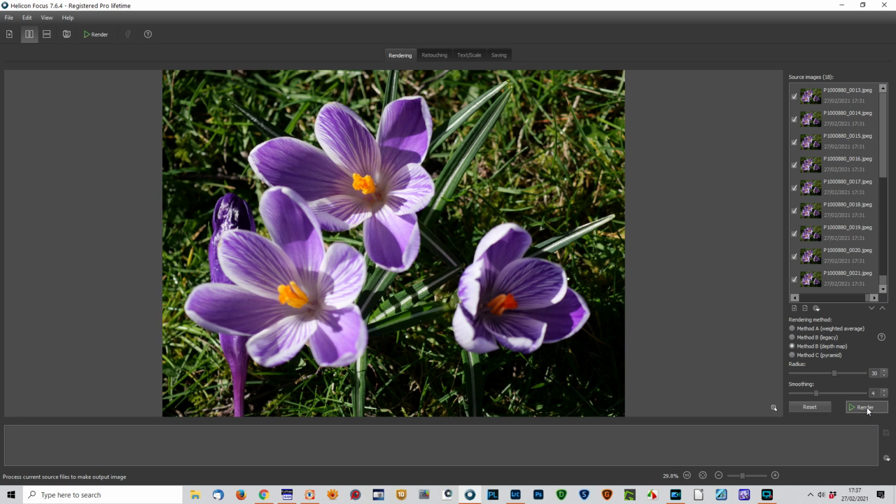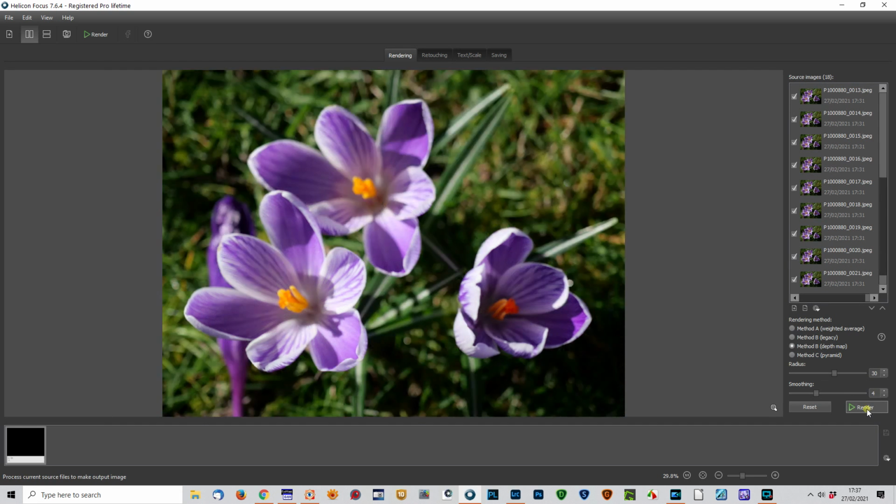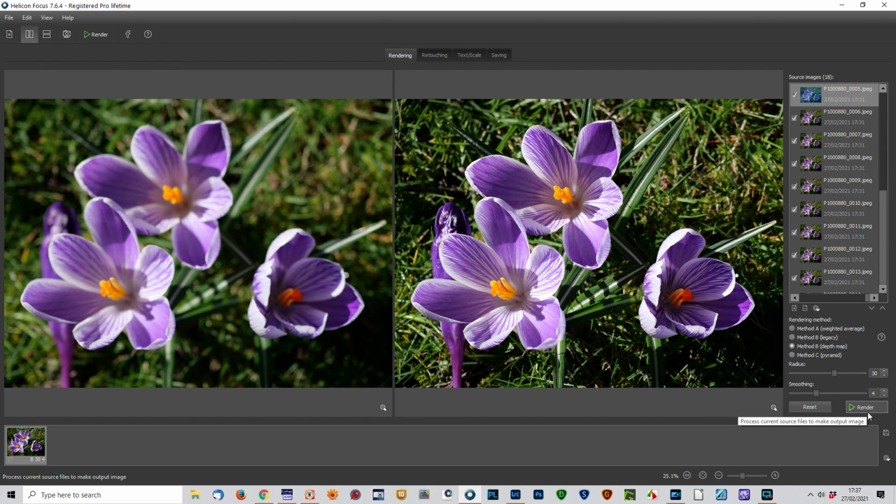So I'm going to now render this using method B, and we've currently got 18 images here. So it's now rendered it. Now bear in mind that I'm using a rather powerful PC here, which has got a pretty powerful graphics card in it, because I use it for playing games, and so it has got a fairly up-to-date and heavyweight graphics card in it. On a lot of computers things won't happen nearly as fast as this.